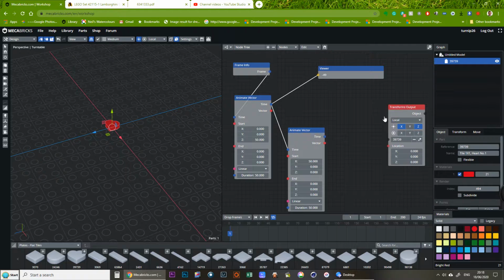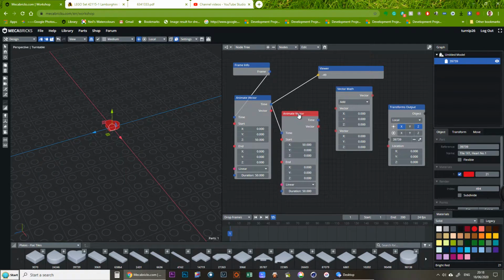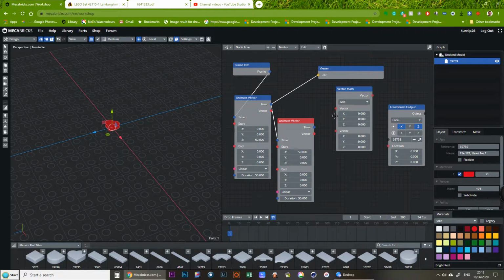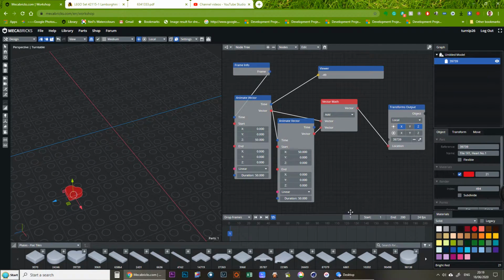Well, this is the bit that I learnt the hard way, which is under nodes vector math. What you can do is you can add 2 vectors together. You'd think that that might double things up, but it doesn't. What it does is basically just add all the XY values together from the two vectors. So first vector here, second vector here, and then this vector goes into your location, gives you your second side. Okay, that's the clever bit.